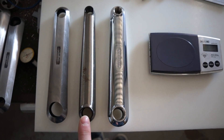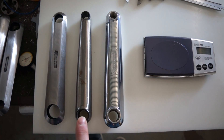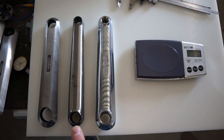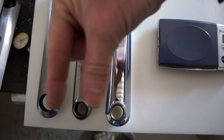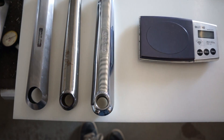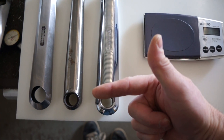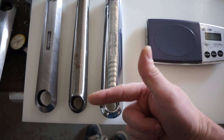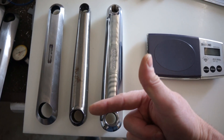Conversely, the swag tube style, which is the most popular style crank arm for the past 20-plus years — and even going back 30 years with the box style cranks — is made by taking two tabs on either side that wrap around that spindle boss. And if you've ever seen one of these cranks break, it's usually one side of the tabs breaking off because essentially all you have is one tab holding the entire rider's weight coming down when he's coming off a massive jump.